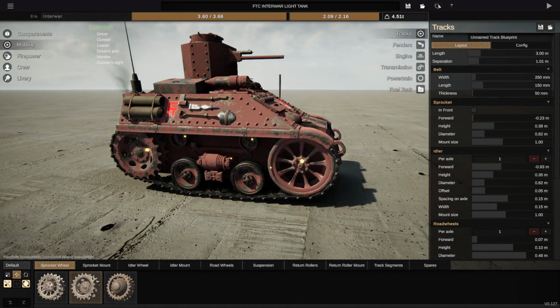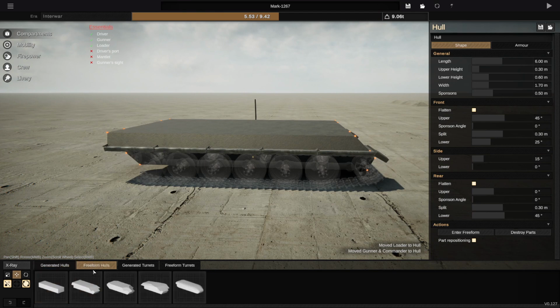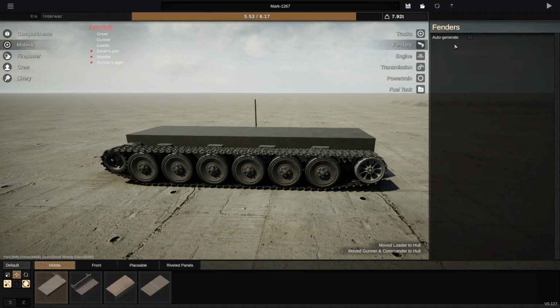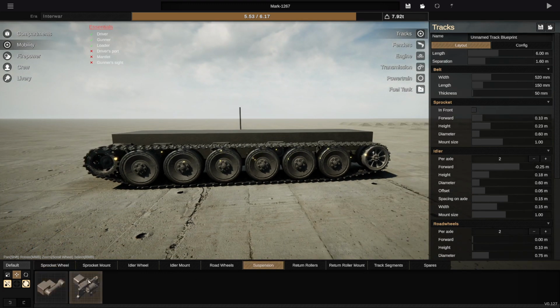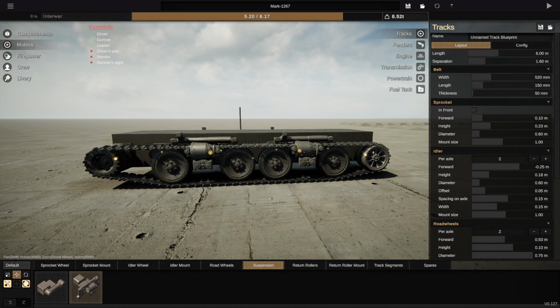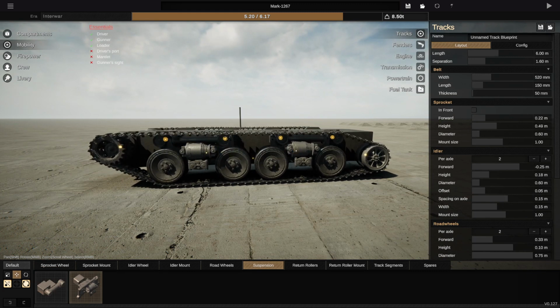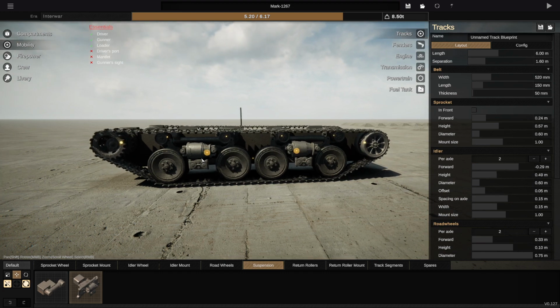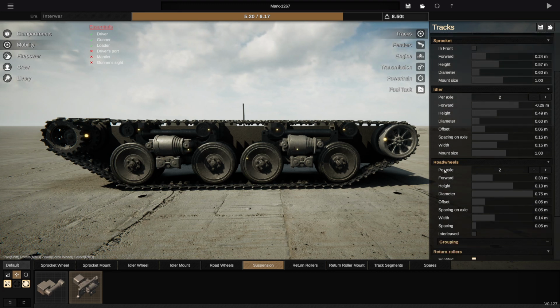Alright, so let's go ahead and do this. Bam! There we go. Nicely done. Let's go to freeform hulls. Excellent. We'll get rid of the fender like we always do, and we'll go to the tracks. Now, what I'm thinking is we go to suspension and we use two of these. Honestly, I'm going to go with a similar design to the previous tank that you guys have just seen, with the big idler wheel, the big sprocket wheel, and this kind of suspension in the center, just because I think it looks kind of cool. So that's why we're doing it.